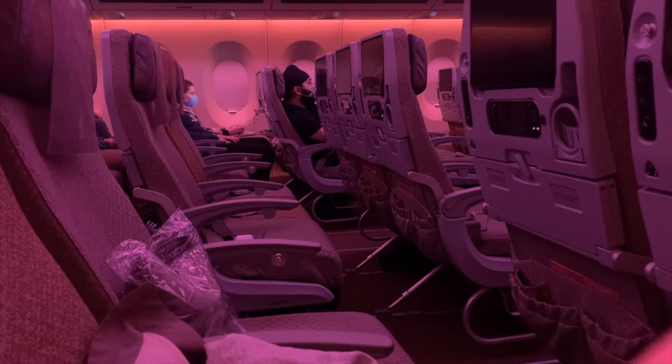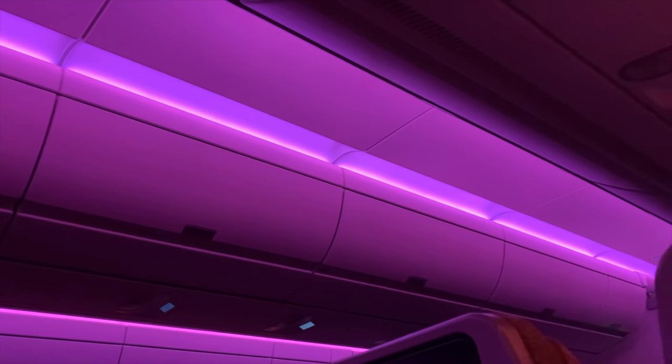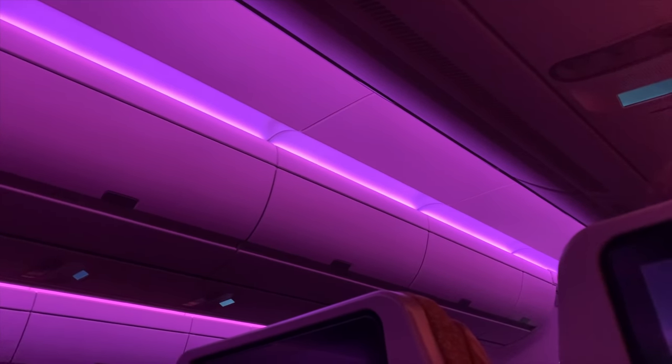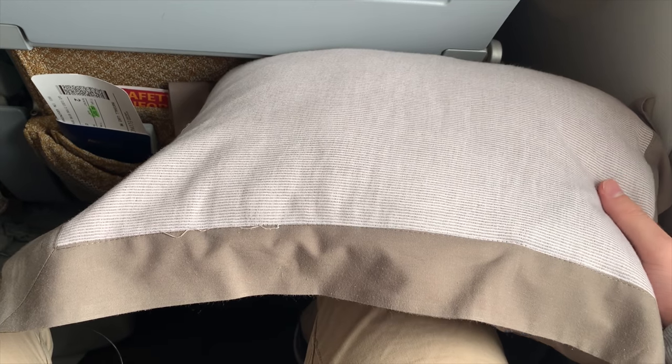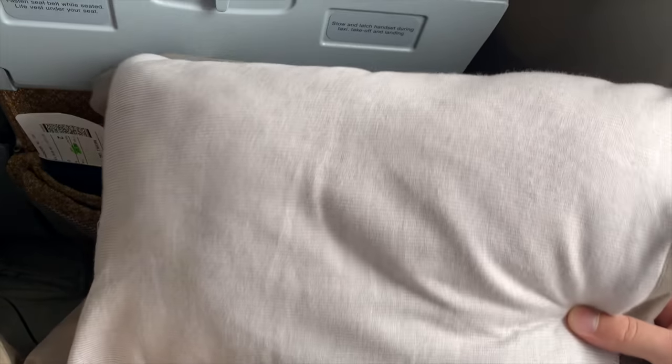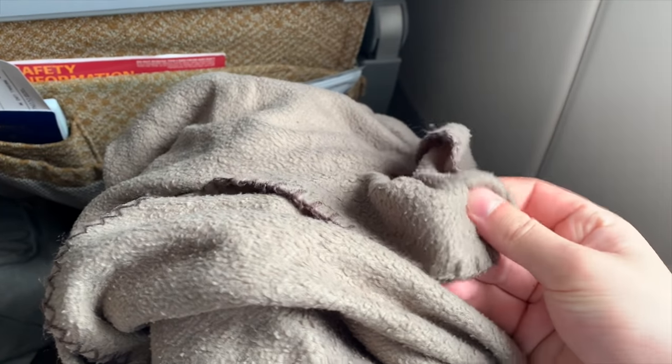For about 9 hours or so, it's actually a day flight, but the cabin crew shut all the window blinds down and switch off the bright lights, but leaving the beautiful, gorgeous mood lighting on. Despite COVID-19, the meal service was pretty much normal. The food portion was normal, drink service normal. You also get a fluffy pillow and a blanket as per usual.